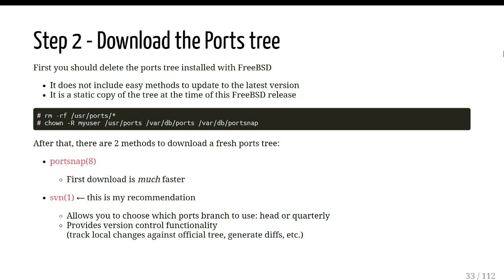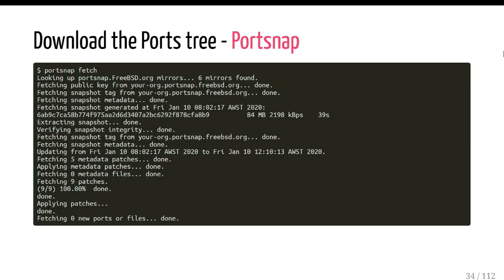So now I'm going to talk through two ways that you can download that ports tree. The first is portsnap. This is the fast method, and probably what a lot of users would want to do. But if you want to be contributing to ports, creating patches for ports, you really want to be using Subversion, which is FreeBSD's version control system. A lot of other open source communities have moved to Git. I quite like Subversion, actually. It works for me. But yeah, the original pull down of the ports tree using Subversion is a little bit slower, by an order of magnitude. So be patient if you want to use that version.